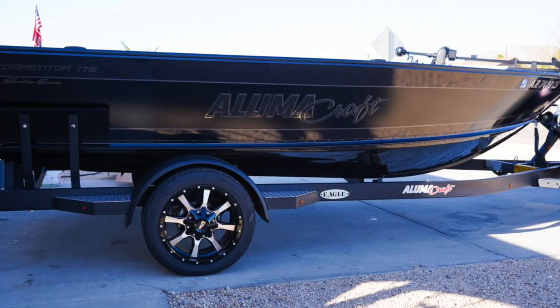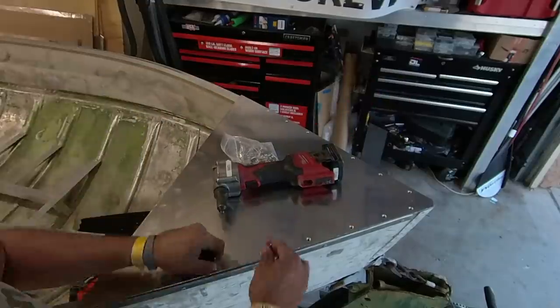If you rip open old Trackers, old Lowe's, any old economy boat — it's done that way. It's even done in some of the higher end boats that I really wouldn't think they would do that, because they think nobody's gonna rip these boats apart. But they do. Even a really nice aluminum craft that was here out of my garage from Tyler — that boat had a wooden front piece. There was no top aluminum; it was wood on angle, carpeted. Carpeted wood on angle actually looked pretty good. I think aluminum overlap with wood under-bracing is fine, or a very nice thick robust 1/8 inch sheet of aluminum with aluminum tubing underneath, braced in strategically placed locations — which is what we're going to be showing you today for this build.